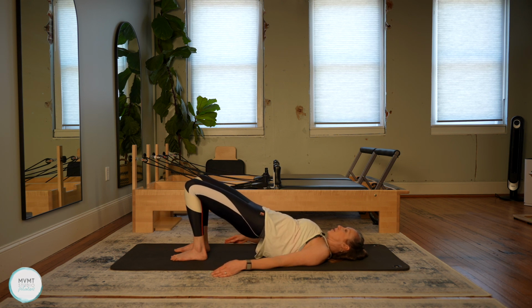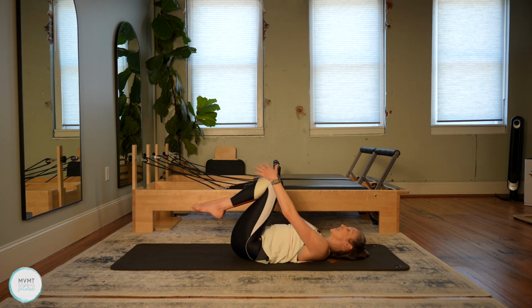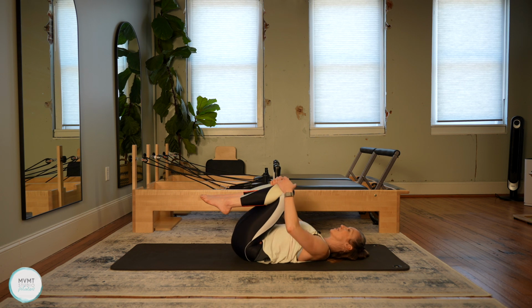Good, give me little pulses at the top. 10, 9, 8, 7, 6, 5, 4, 3, 2, 1, and then lower the hips all the way down. Beautiful, bring the knees into the chest, just rock those hips here side to side.